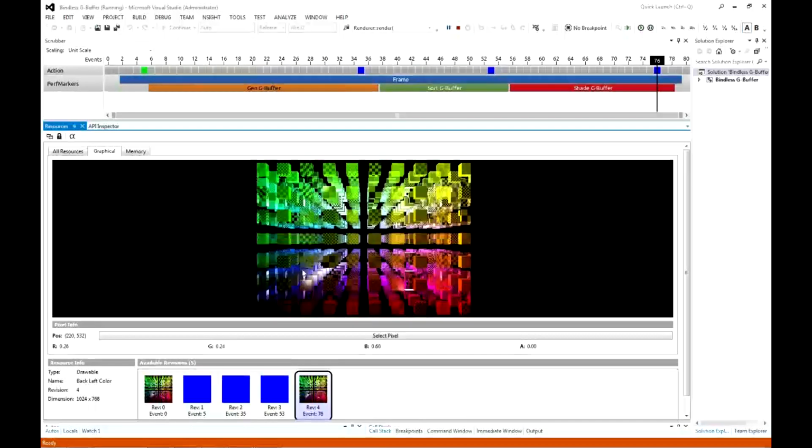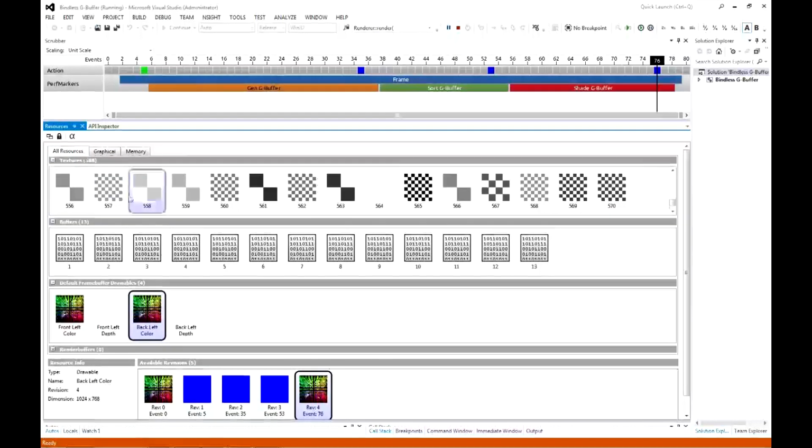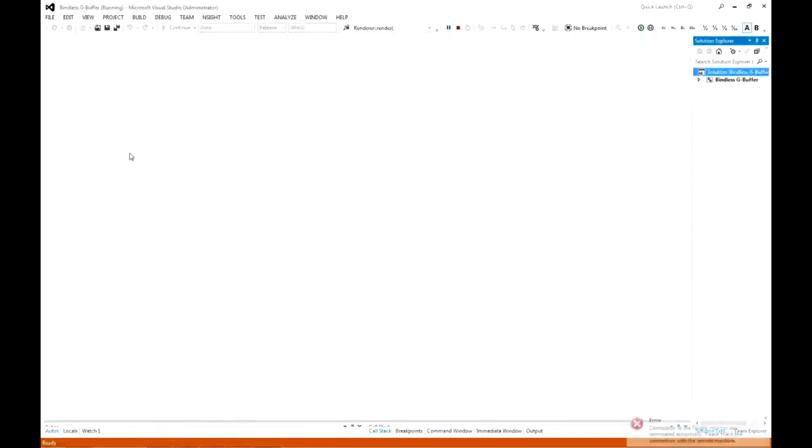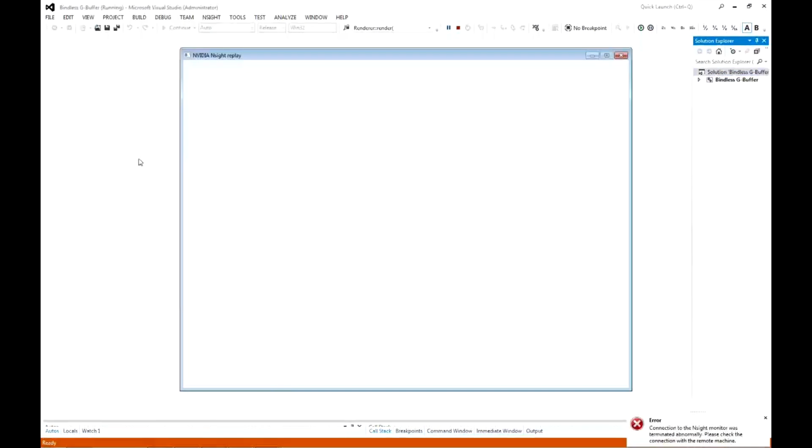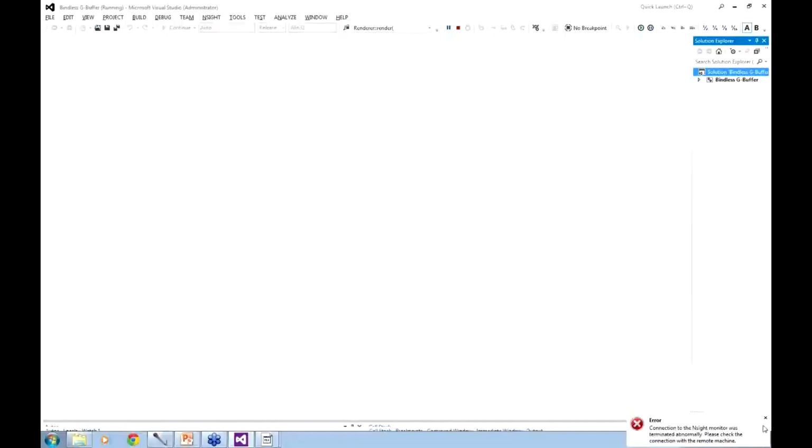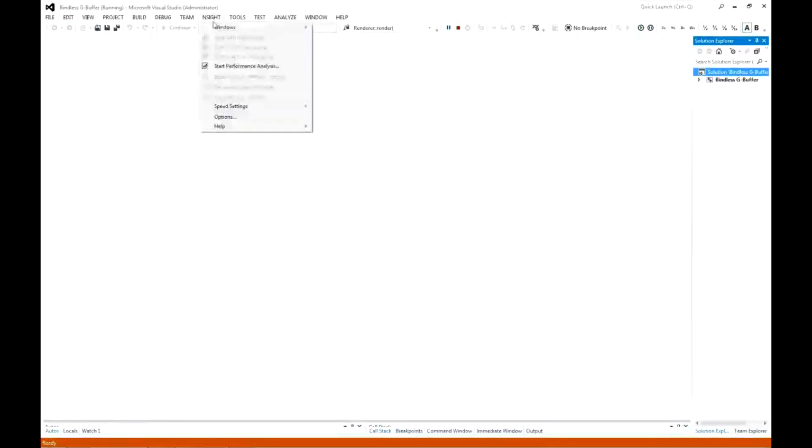Maybe you're doing a render to texture effect and you wanted to see where a certain draw call contributed to that texture. You can see each one of the revisions, select that revision, then go into our graphical view and zoom in and look for where the anomaly might be. So it's really, really helpful. Also note that you can run pixel history from here. Again, that's part of our debugger. I'll leave that up for Dan. The other thing you can do is from an individual buffer, you can come into our memory view.